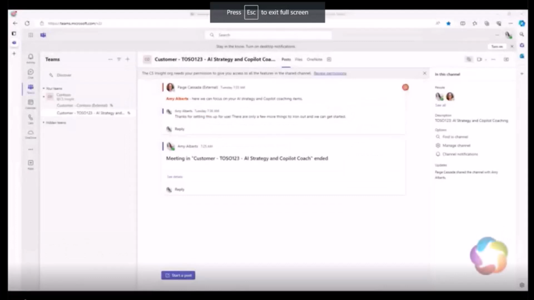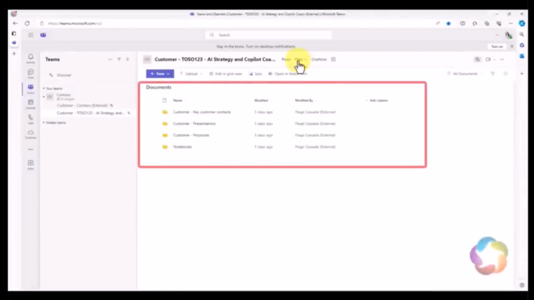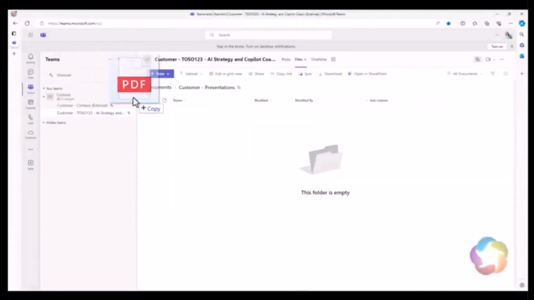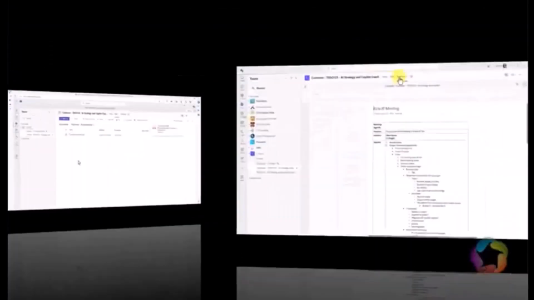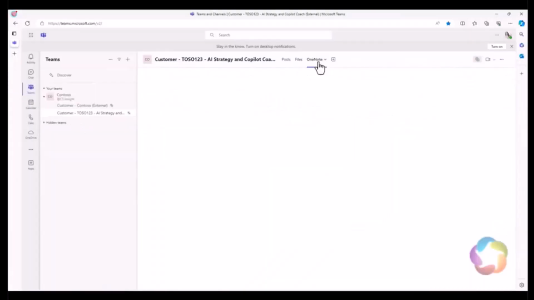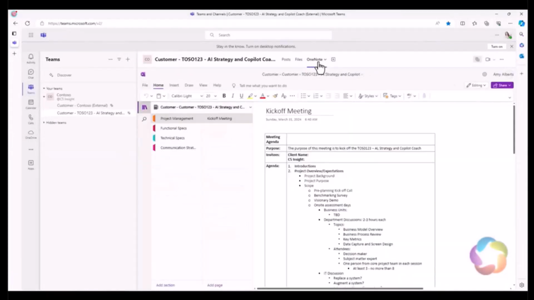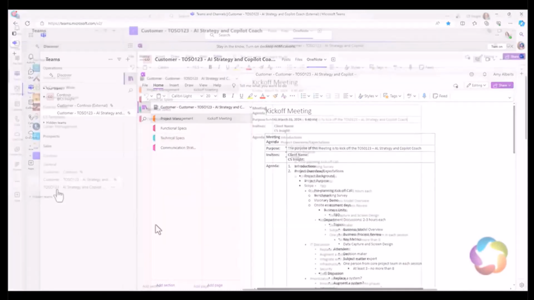Posting and discussing the opportunity through chat is not the only thing this team can now do with the new deal room. With the deal room template, a folder structure, and OneNote are created in the Customer Opportunity Deal Room channel so that the internal team members can easily share information with external customer team members, and the external customer can do the same.